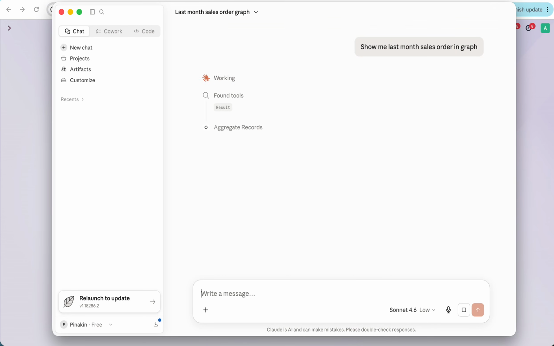So once we ask a question, it analyzes and finds out which data the question relates to, and tries to communicate with Odoo and return the result. Here you can see it uses the Odoo integration. It automatically understands the question and loads the data from the Odoo integration.